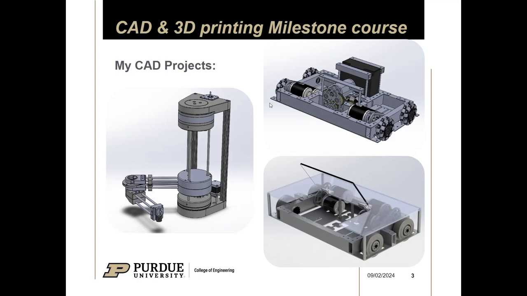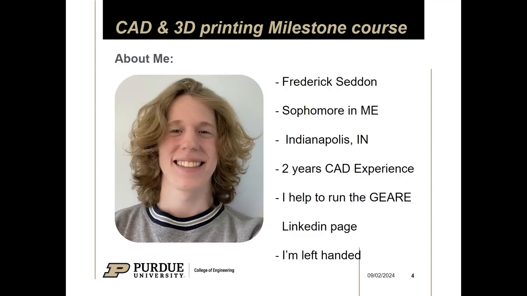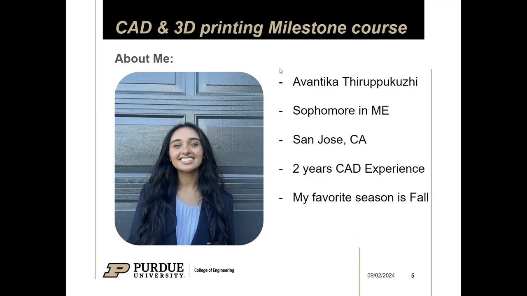We also have two lovely TAs for this course. One of them is Frederick, who is a sophomore in ME. He's from Indianapolis. He's been CADing for about 2 years now, and he's been doing a lot of stuff in gear, and he helps around the LinkedIn page, and he is also left-handed. We also have Avantika, who is also a sophomore in ME, and she's also from San Jose, California. She also has 2 years of CAD experience, and a fun fact about her is that her favorite season is fall.